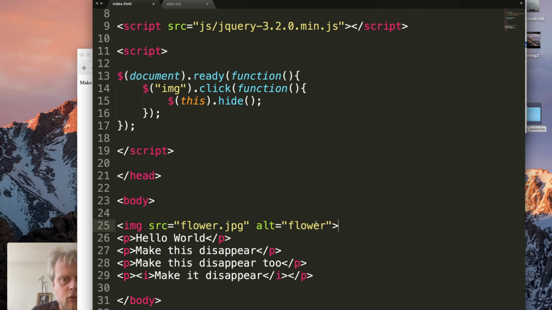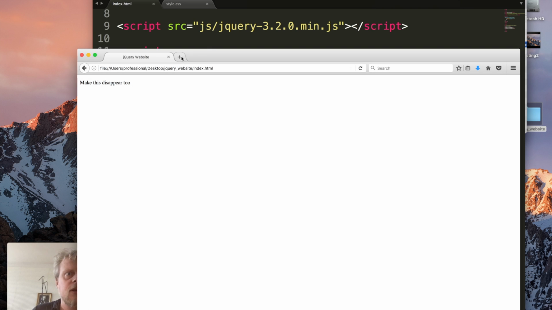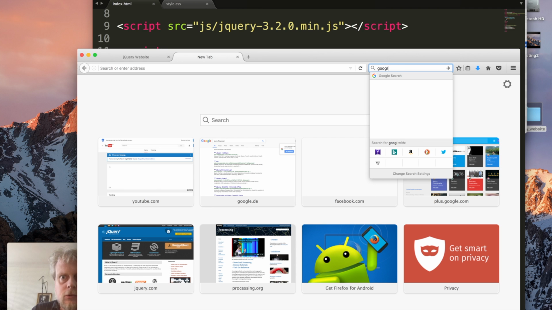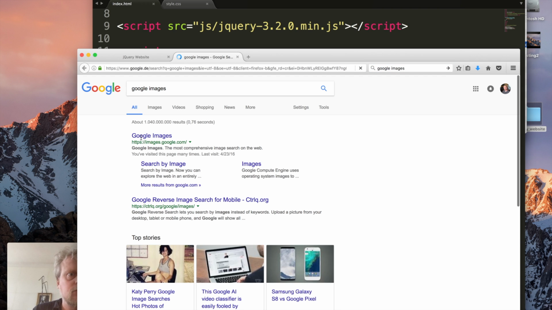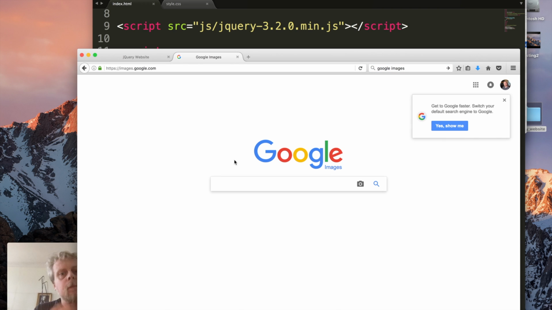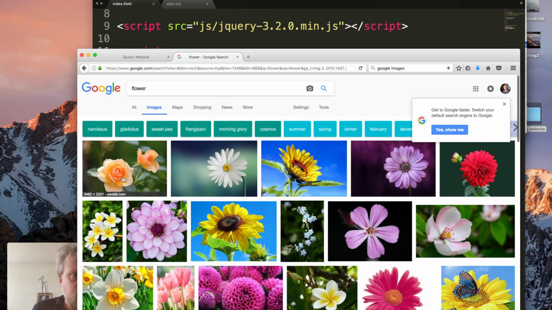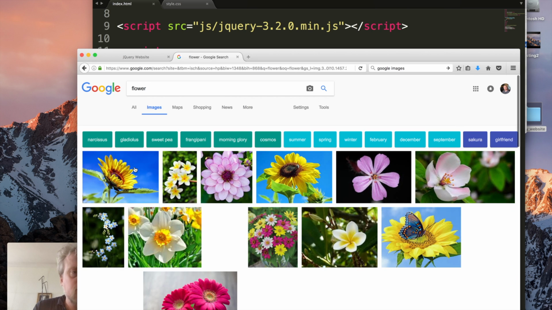And I'm going to save this. And I am just going to go really quickly, maybe Google Images, just find a flower. Not a big flower. Let's find a smaller flower. Size, medium, sure.